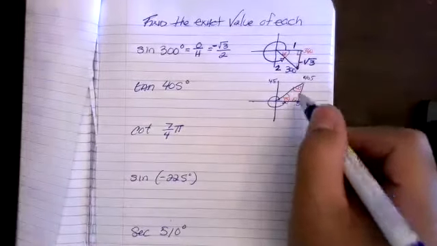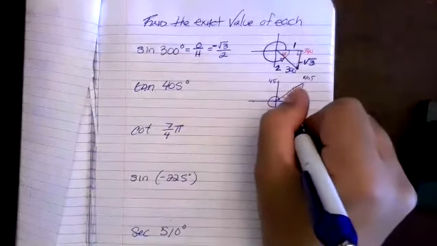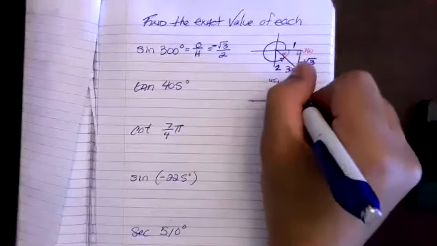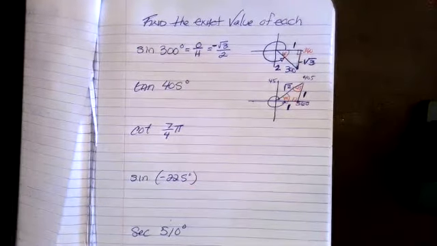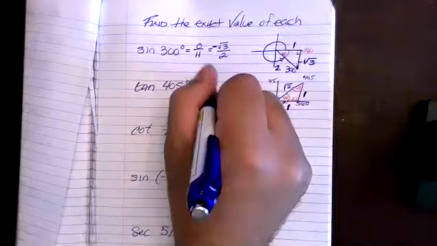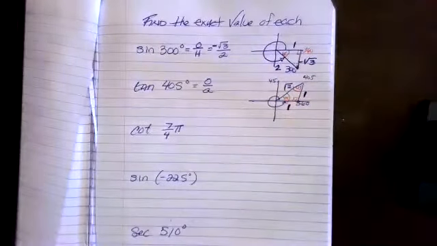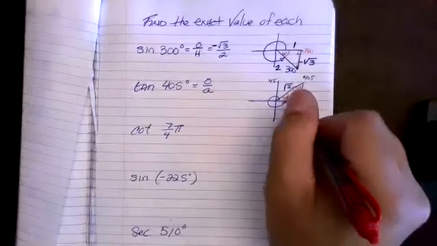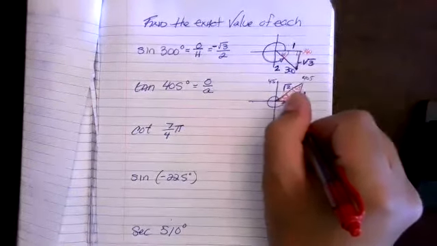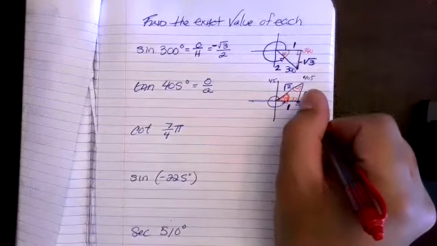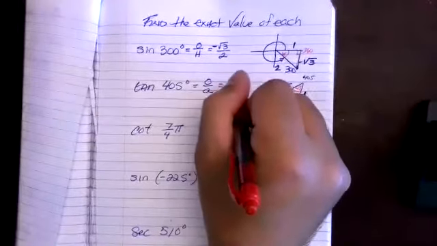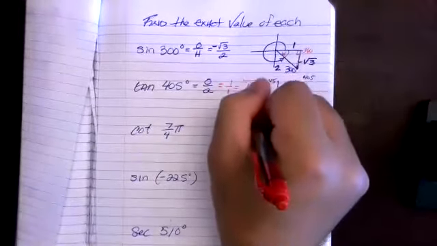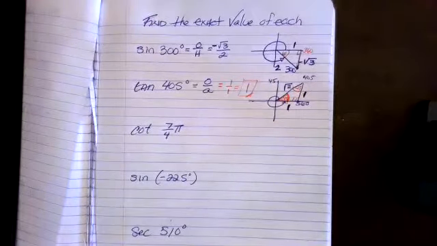And if that's 45 and that's 45, well, then these two sides are the same. This is a 1, 1, radical 2 triangle. It's a special triangle, 45, 45, 90, which is 1, 1, radical 2. So tan is my opposite over my adjacent. So from this angle, my point of reference is where I'm standing. My opposite is 1, and my adjacent is also 1. This looks like it's 1 over 1, which is 1. So tan 405 is equal to 1. You could probably check that on your calculator also.